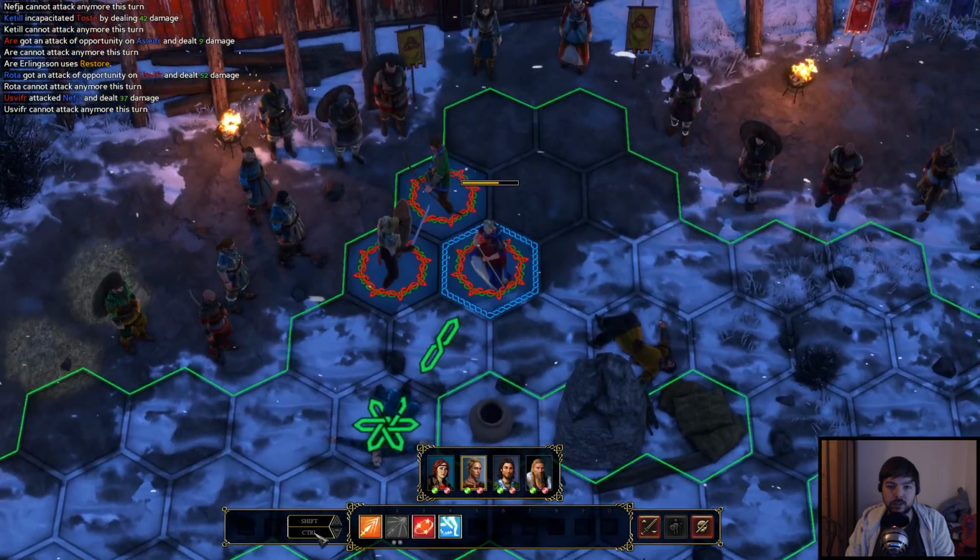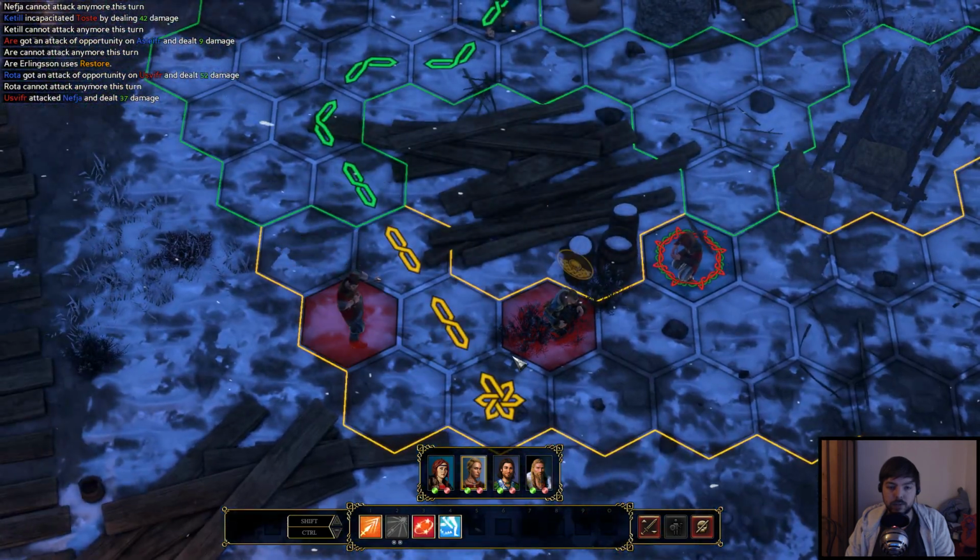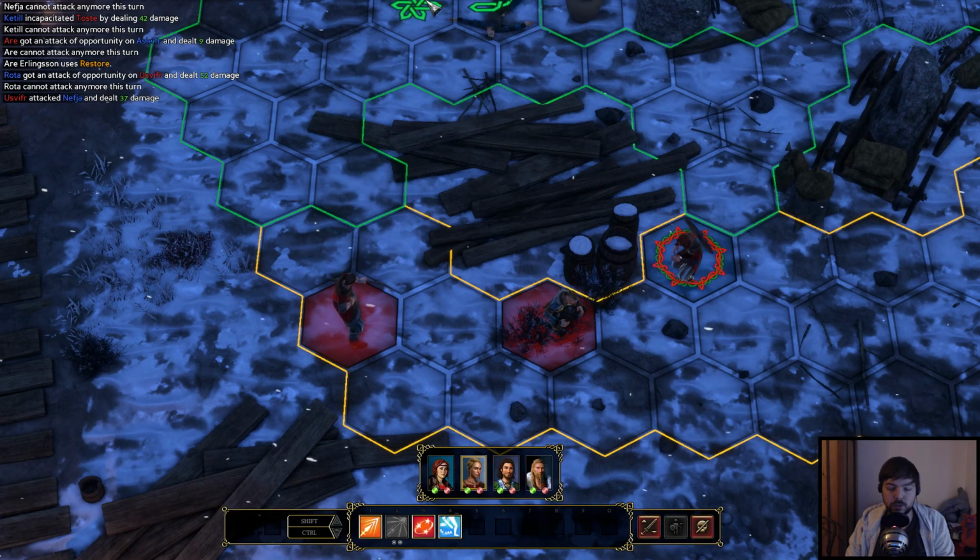Wonder what the best way is to get rid of them now. You think I can move there and attack them? I'm not 100% sure.